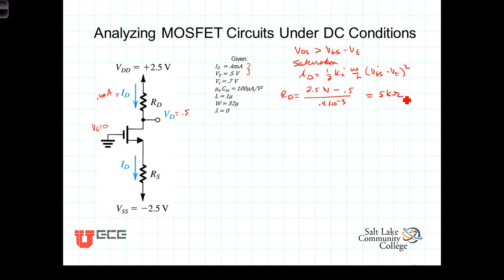Now, what else can we calculate? We still need to get R-sub-S. In order to get R-sub-S, we need to know the voltage across R-sub-S, which will be, this voltage right there is V-sub-S, and we know the voltage there. How can we go about calculating V-sub-S? Well, if we know V-sub-G is 0, if we knew what V-sub-G-S was, the voltage from the gate to the source, then we would know what V-sub-S was. How can we get V-GS?